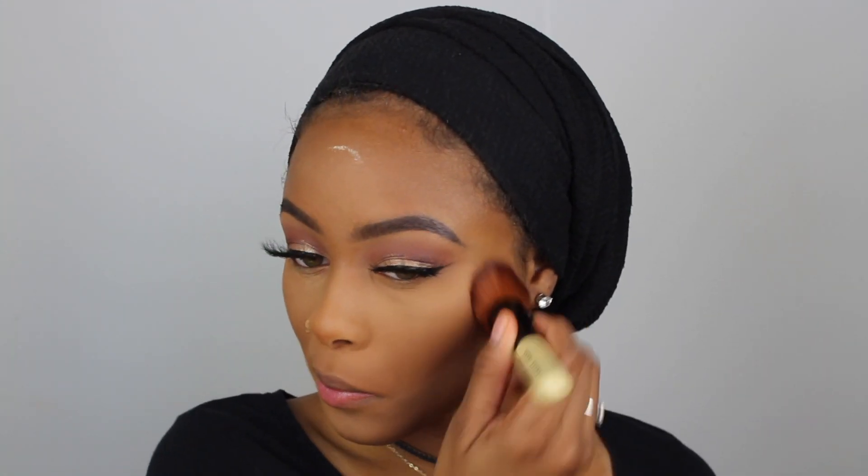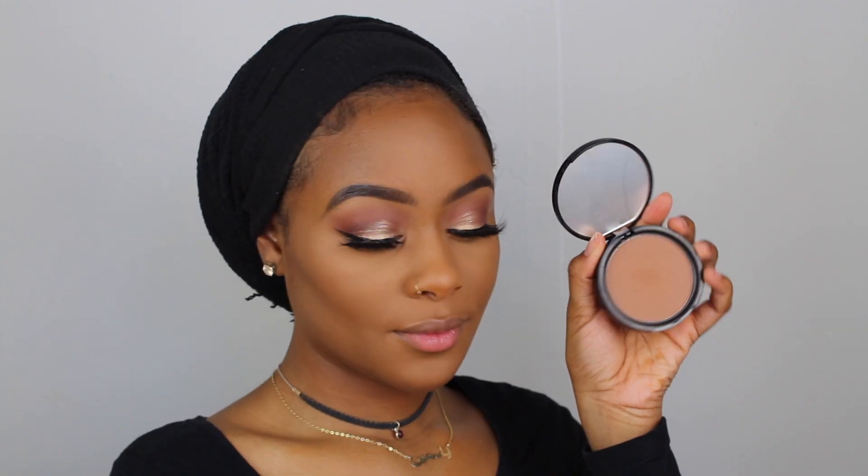I'm taking my Sephora Micro Smooth in the shade tan and a little kabuki brush to set my whole face. For prom, guys, you have to set your makeup because it's going to be hot, people are going to be taking pictures of you, and you don't want your makeup going anywhere. I also took my Mario Badescu spray and sprayed my face — this spray smells so weird but it makes you look so good. Next I'm taking my NYX matte bronzer, starting by contouring my nose, going down the sides to chisel it out. I even baked the sides of my nose with that powder. I love putting on bronzer and warming up my skin.